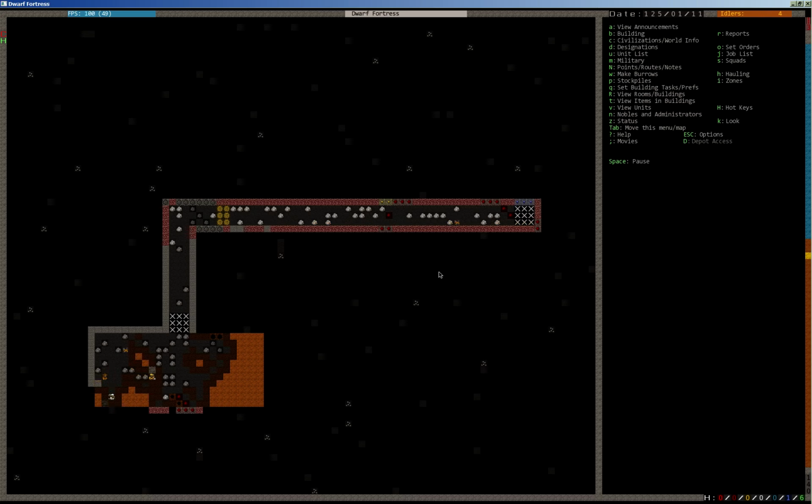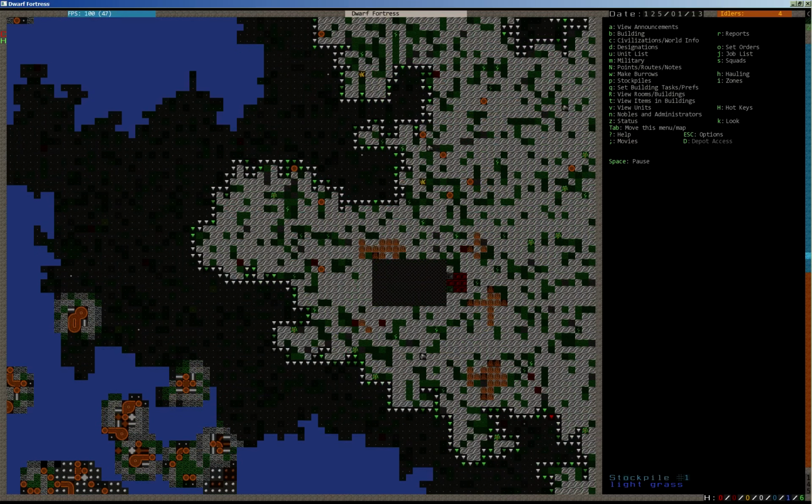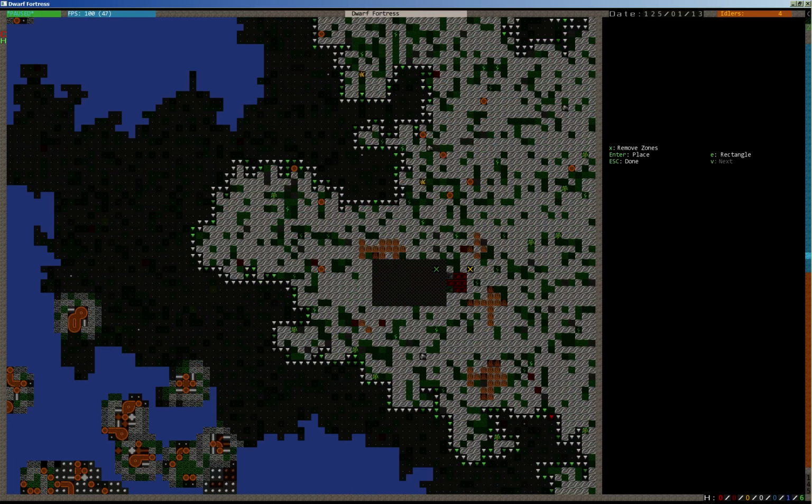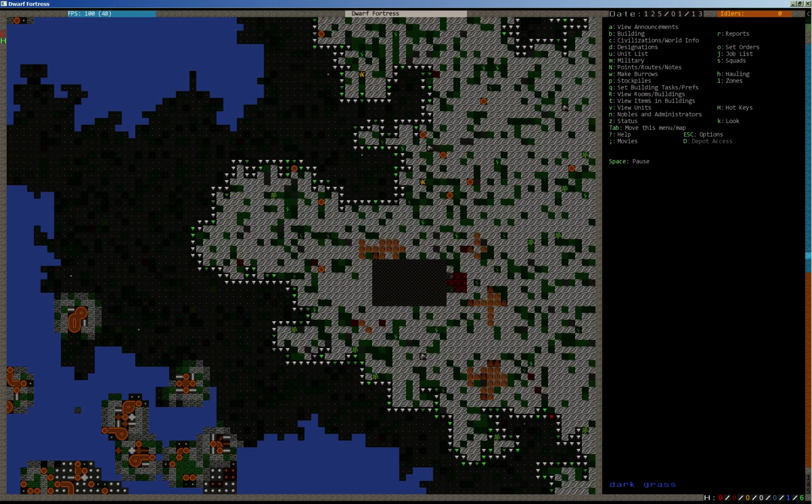And what else could we start up? Nothing at the moment. We just want to get our stuff inside. Well, maybe we should set up an area for the animals just close to the entrance. So let's make a zone like this, make it a pen of pasture, and have the turkeys and the jack moved over to that spot.